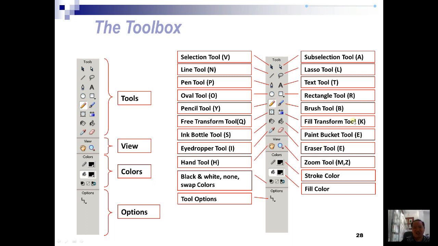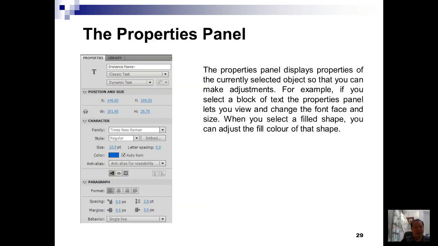We have used all of these before in Adobe Photoshop, so we are familiar with them. This is our properties panel. The default font size is 12, and we could have our paragraph format, letter spacing, and margin is here too, and many more to follow.